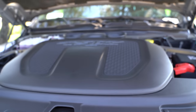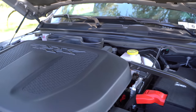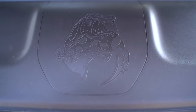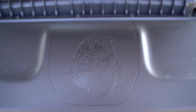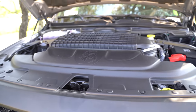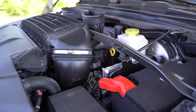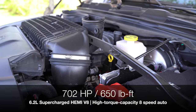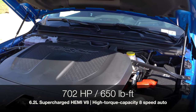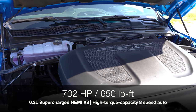Now under the hood — pop this up — you see a lot of plastic, which was kind of surprising, but it's at least a nice TRX plastic badge. When you pull that back, look at this: a T-Rex eating a Raptor. That's kind of bold by RAM. It is still a very impressive powertrain with that Hellcat engine — 6.2 liters, supercharged, Hemi V8, 702 horsepower, 650 pound-feet of torque. It'll thrust this truck 0 to 60 in four and a half seconds, which isn't mind-blowing but that moves for a big truck like this.